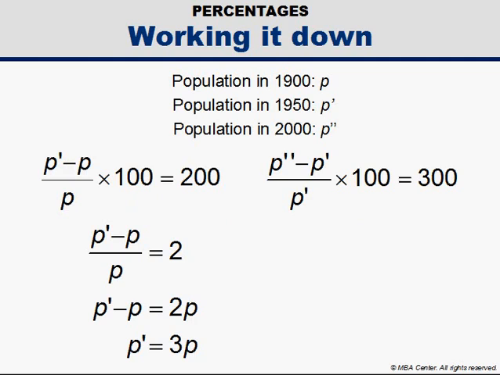Notice that we can solve our first formula to get the 1950 population, P', in terms of the 1900 population, P. Although the population in 1950 was 200% greater, it was three times as great.